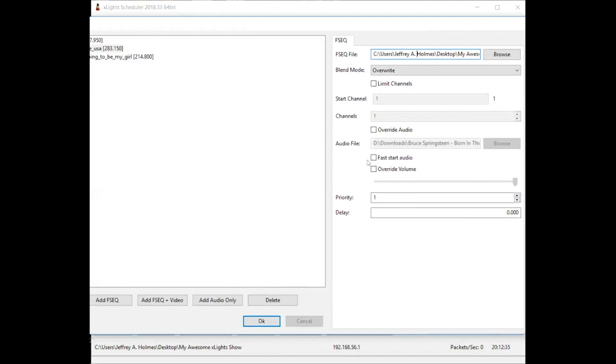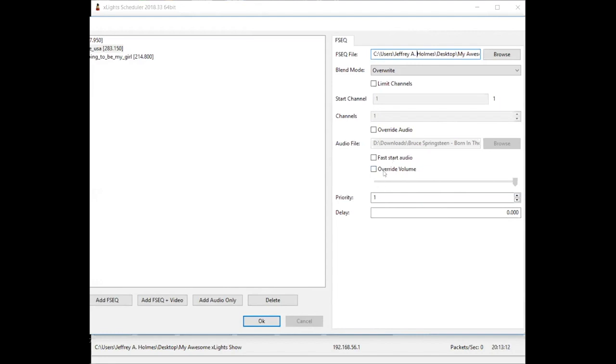You also have fast start audio. And what this means is when you start your loop, it is going to cache the audio file right then and there, as opposed to waiting for the time that sequence is going to play and then loading the audio file. If you have a situation where you have two sequences that you want to seamlessly go from one to the other, fast start audio is a good choice for you, because generally speaking, there's going to be a slight pause as your computer processes the file for playback.